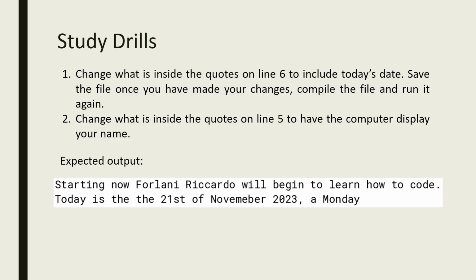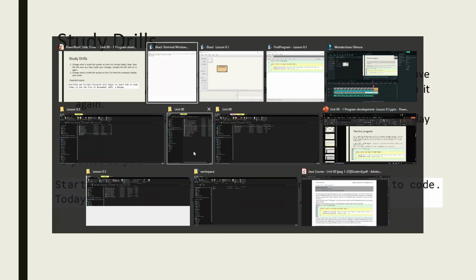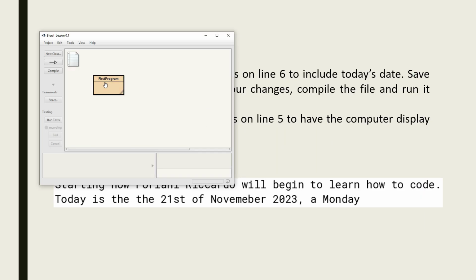Now I want you to change the code, and I call this studio drill, in a way that will display your name and the date. Now, don't modify this program, but use this: right-click, duplicate, and change the name.